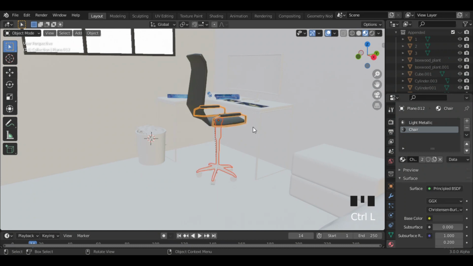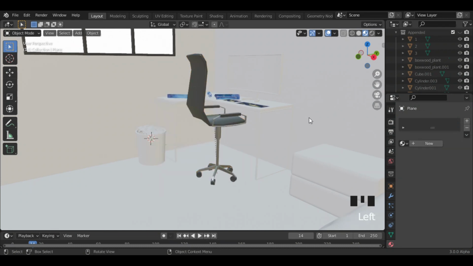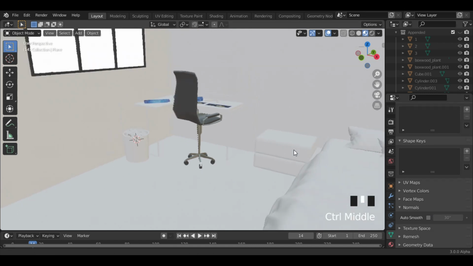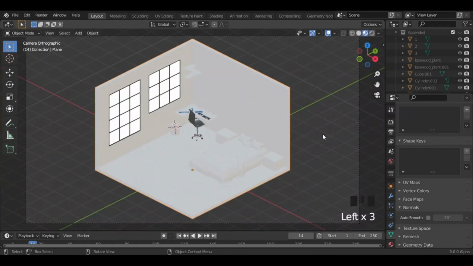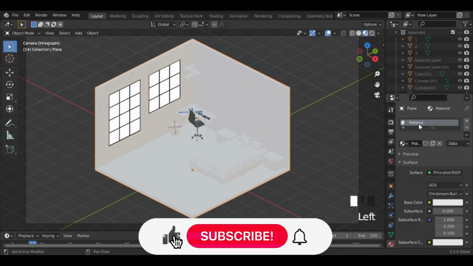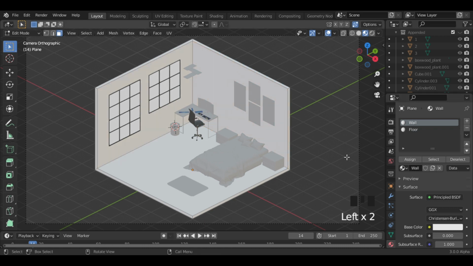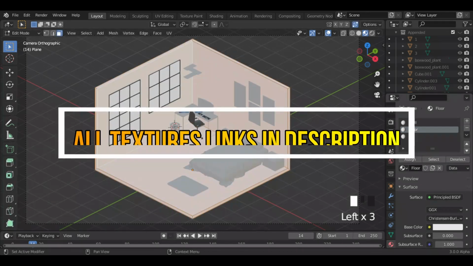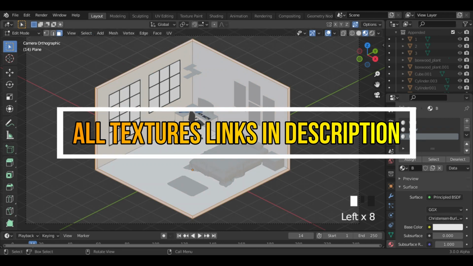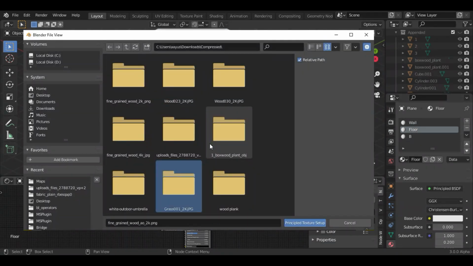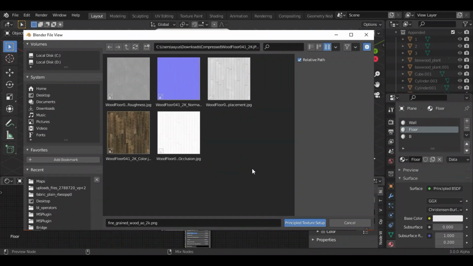Light metallic to legs and black to the wheels. For the floor, I will press Ctrl Shift and T, which is the Node Wrangler add-on from Blender add-ons, and give it a wood floor texture.